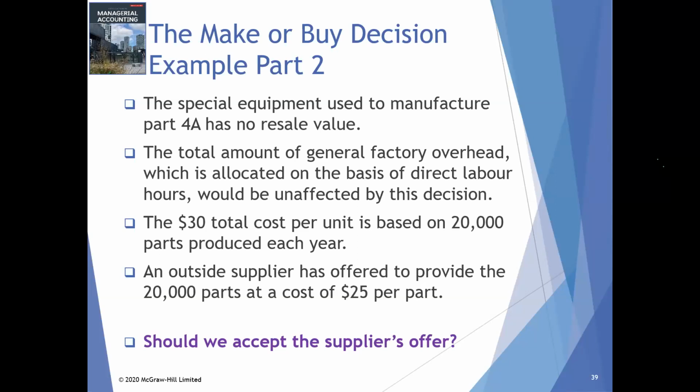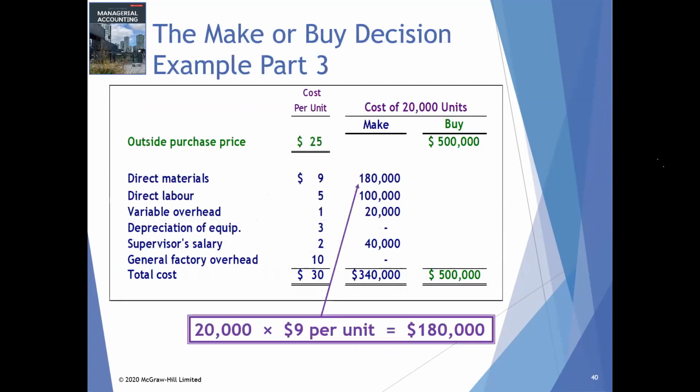Now, in this case, what we can do, we can make two lines. The one will be in the heading, we will write make, and another buy. To make, what is the cost, what are the expenditures, and to buy, what are the expenditures. We know if you want to buy, the expenditure will be just $500,000, right? Because 20,000 into 25, that will be $500,000 if our company is going to buy the same product from outside the suppliers. So look at this.